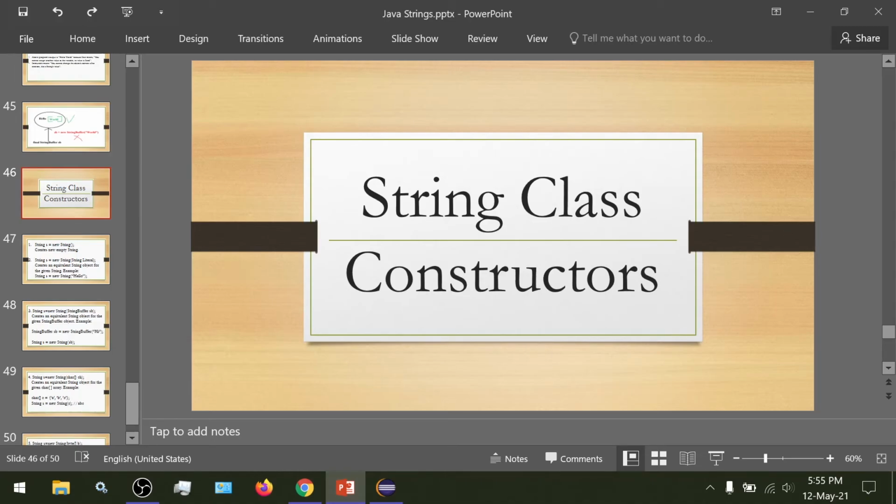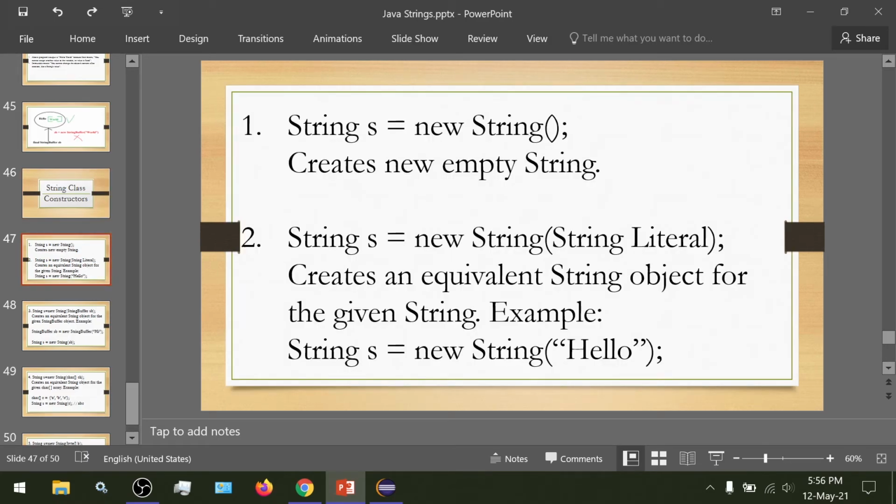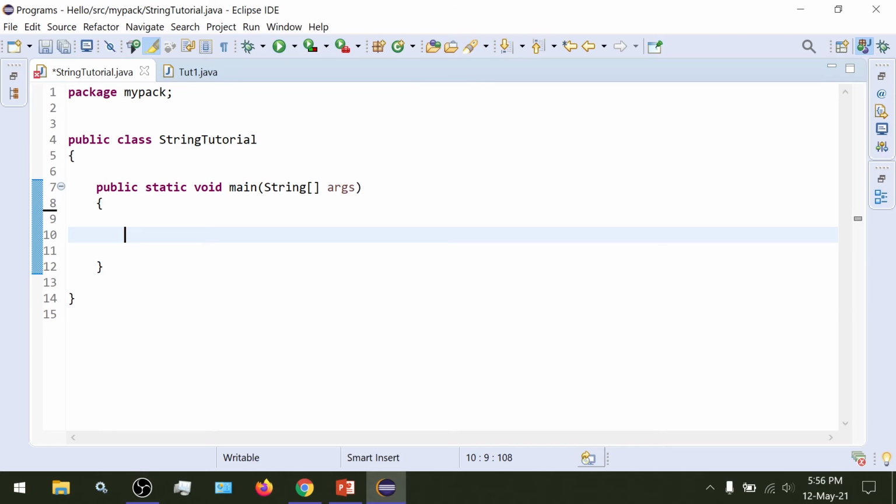Okay, now let's take a look at the constructors of the String class. As we know, String is a class and it has various constructors. Let's take a look at all of them one by one. We have even used one. The first one we have is String s = new String().